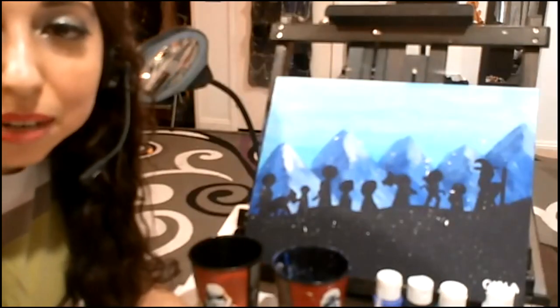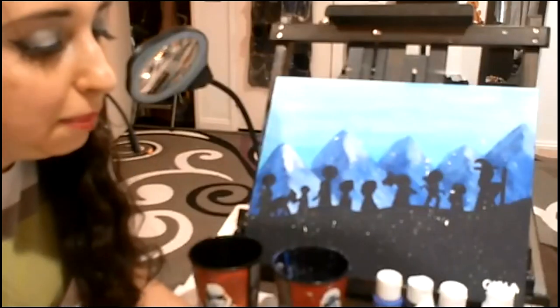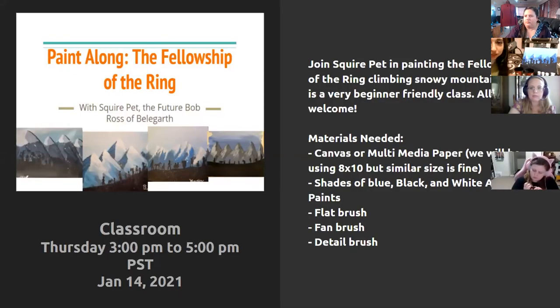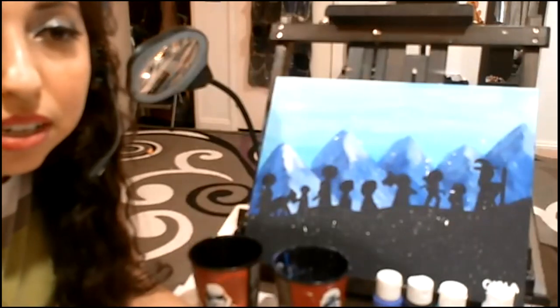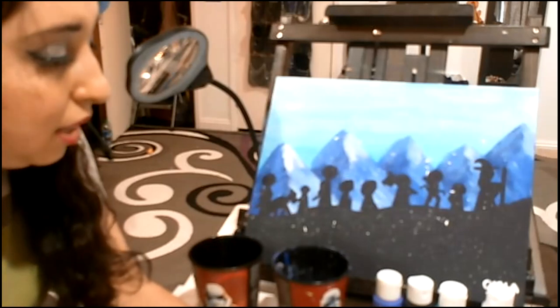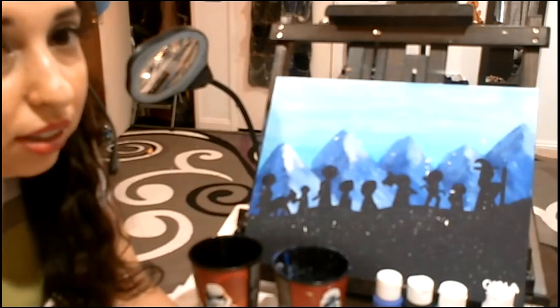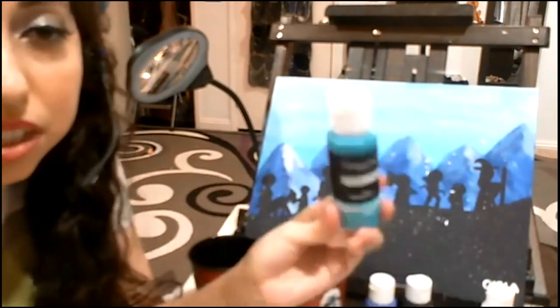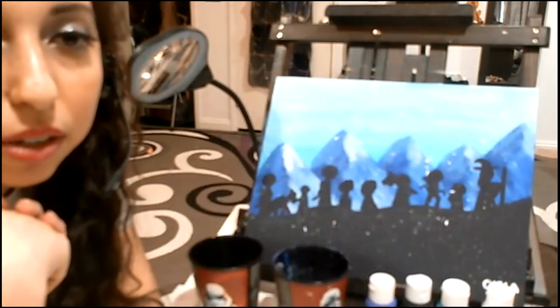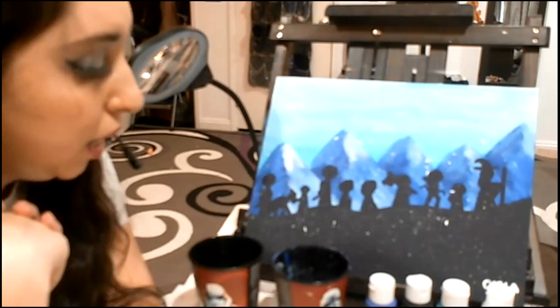Hello, I'm Squire Pet, or Carla, and today we're doing a paint along for the Fellowship of the Ring. So you're going to need a few things. You're going to need something to paint on. I see some of you have notebooks. Very cool. We're going to be using three colors today: white, black, and blue. If you have a primary blue, that's going to work the best. You can also throw in different shades of blue to whatever works for you.